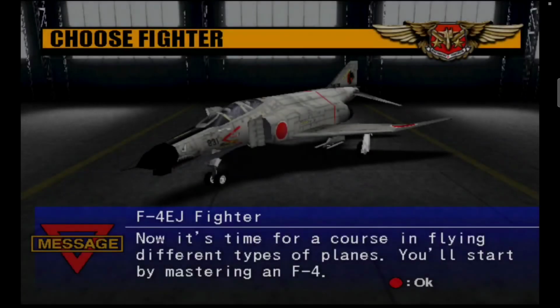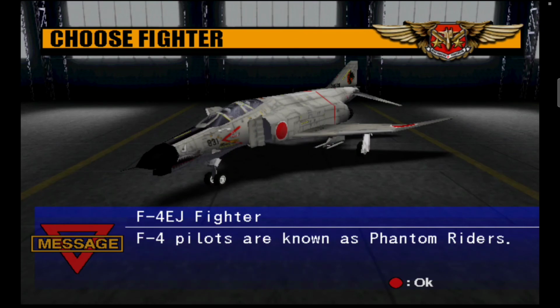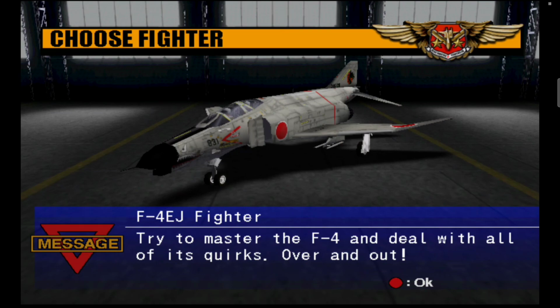Now it's time for a course in flying different types of planes. You'll start by mastering an F-4. F-4 pilots are known as Phantom Riders. Try to master the F-4 and deal with all of its quirks. Over and out.